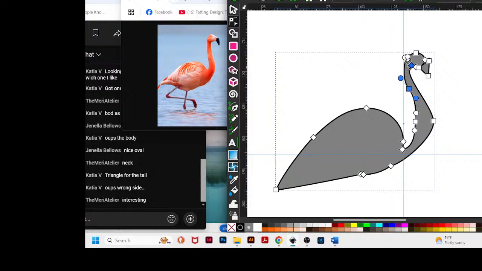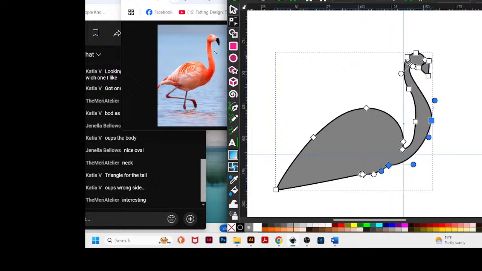That's looking pretty good. Might not be wide enough for my flamingo. I don't want it to look like a swan. This curve down here needs to be pulled out. You can see if you did have a shape underneath, it would be easier to make it match a shape.